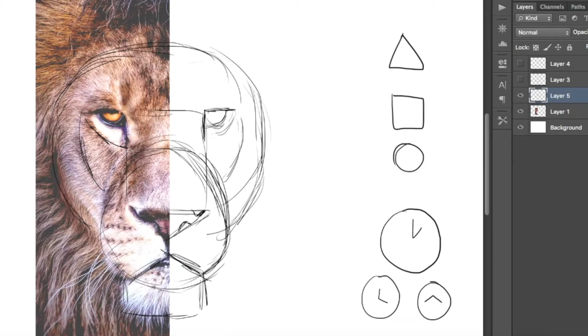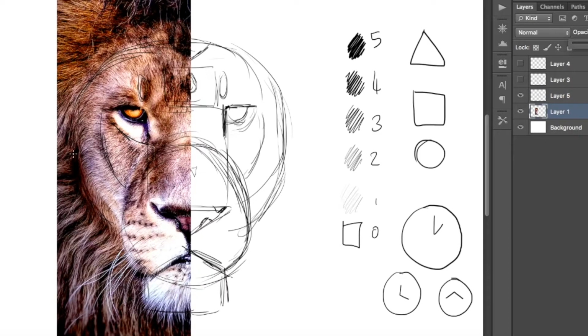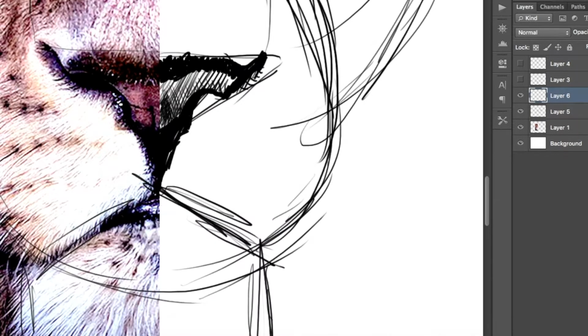Now I'm looking here at thinking about tone. I've got all my basic shapes in there and I need to think about the dark, the medium and the light. As you can see, I've got a scale of 5, 4, 3, 2, 1, 0. I will use this pretty much any time I'm doing an observational drawing where I have use of tone, of dark and light. And I'm going to start working into that. I need to look for areas that are 5, 4, 3, 2, 1 and 0.